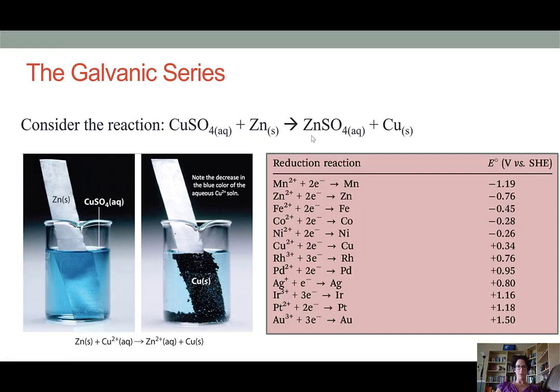It so happens that this reaction can only go in one direction. For instance, we cannot put pure copper in a solution of zinc sulfate in order to create pure zinc and copper sulfate. This is because the different elements of the periodic table have a characteristic property called their reduction potential that describes whether this element acts better as a reducing agent or better as an oxidizing agent.